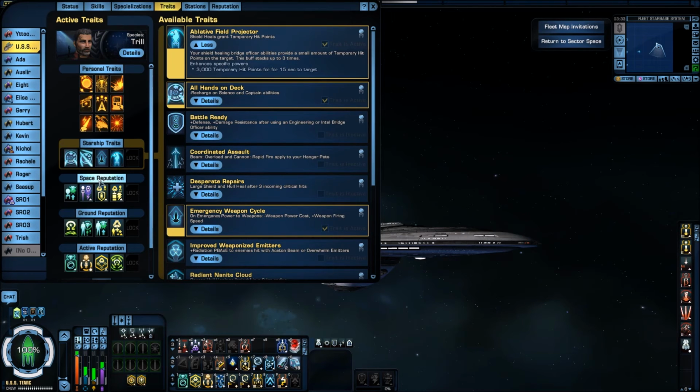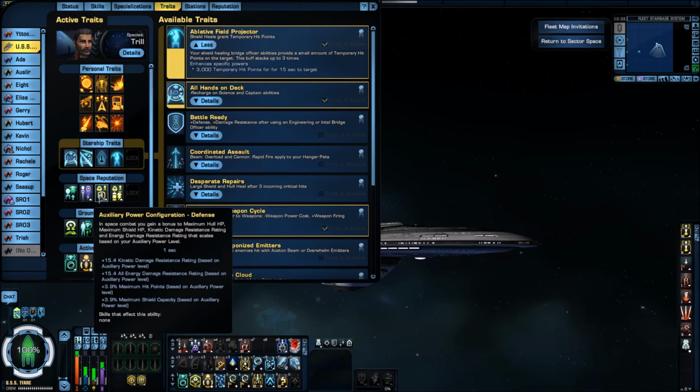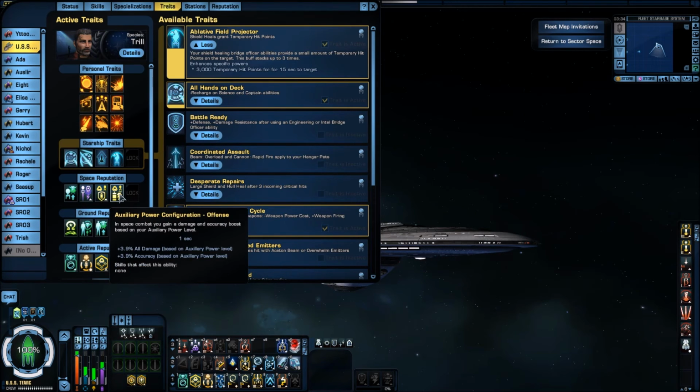Space Reputation. These pretty much have not changed with me at all. Running the Precision for the critical chance. Advanced targeting systems for the crit severity. Auxiliary power configuration defense and offense.